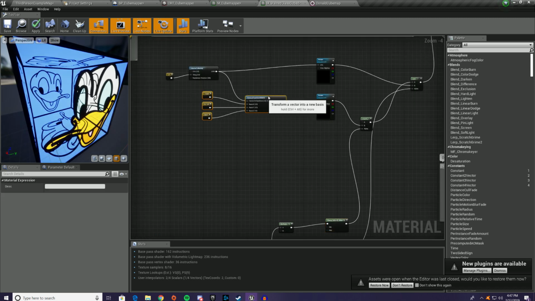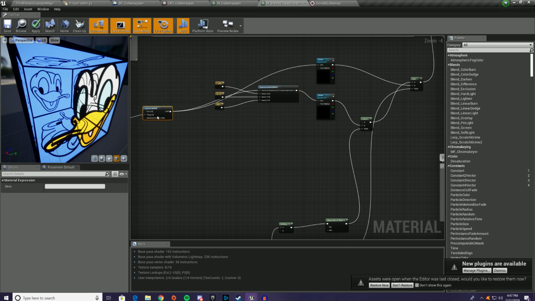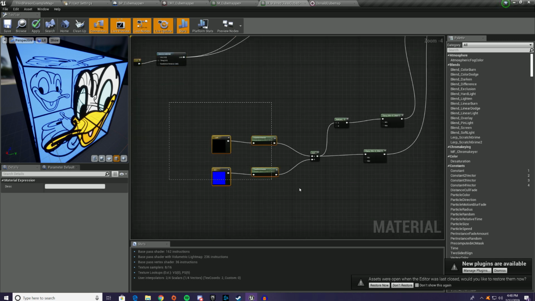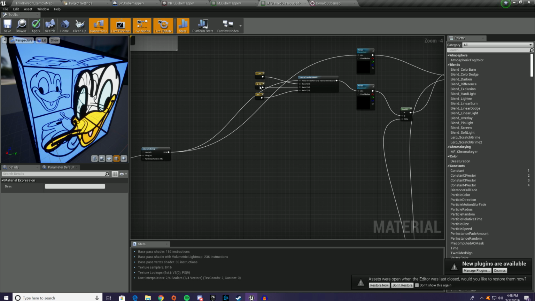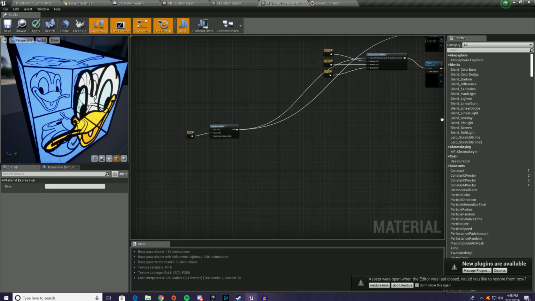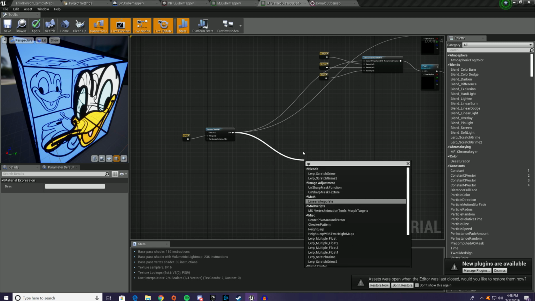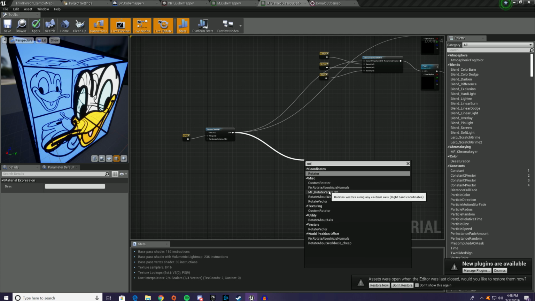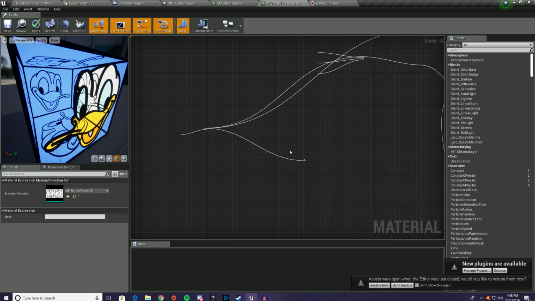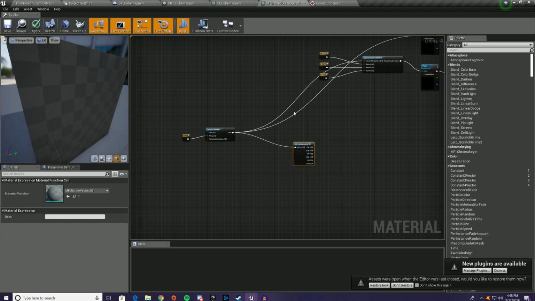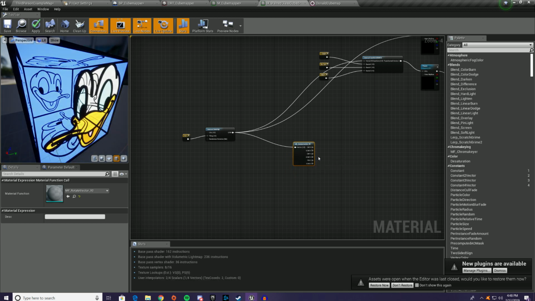So instead of using this inverse transform matrix again, we're going to have to do some aggressive node wrangling here, because this gets out of control really quick if you don't pay attention to it. So we're going to grab the interior cubemap UVs, and we're going to rotate. And we're going to do that MF vector 90 node. This is essentially just rotating 90 around all the axes, and you can pick which way and which axes you want to do.